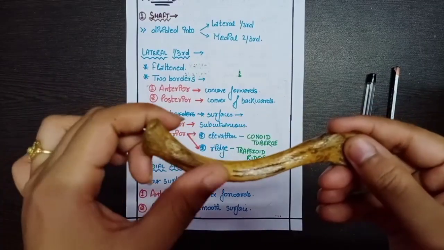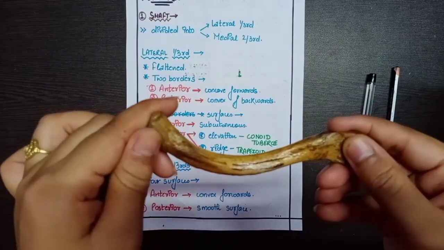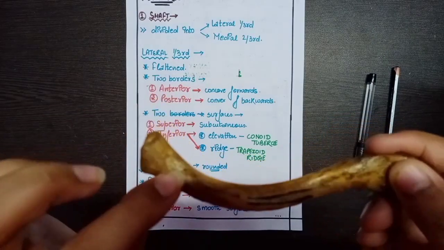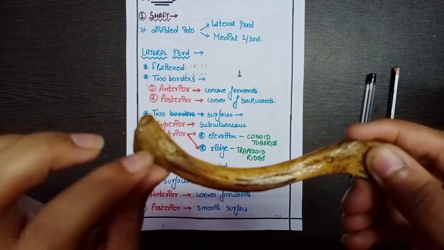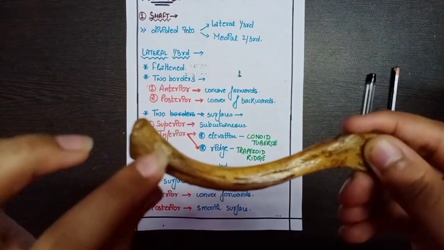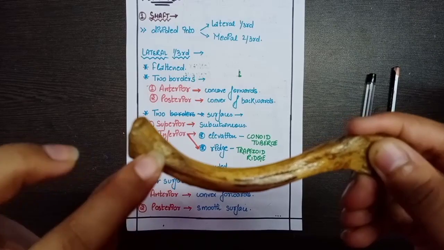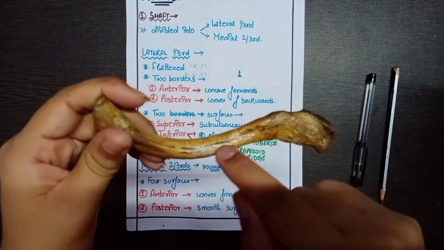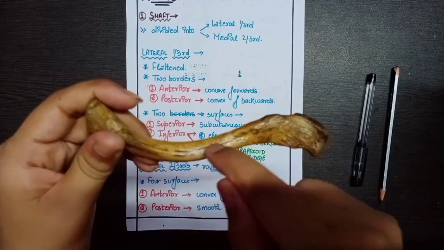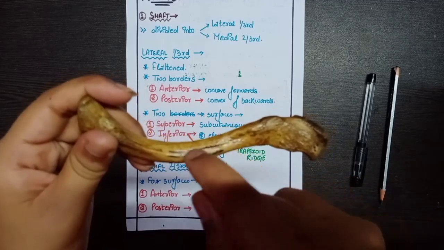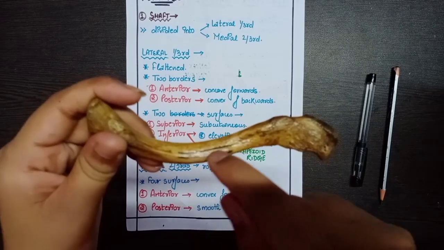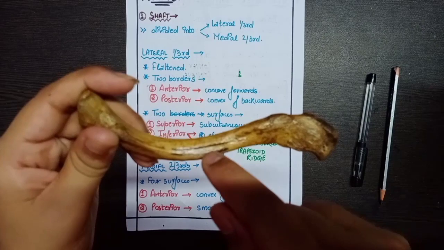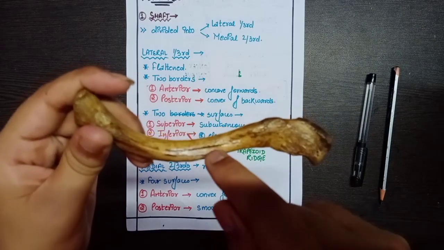And then you have the inferior surface. Inferiorly, you will have two things here. The first thing is, can you see some rough part here? This part is known as the impression for the costoclavicular ligament. And then you have a ridge here. Can you see a ridge here? I have marked it with a marker. This ridge is present in the middle part of the clavicle at the inferior surface. This is known as the longitudinal groove of the subclavian.